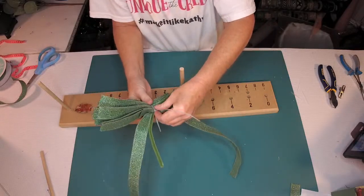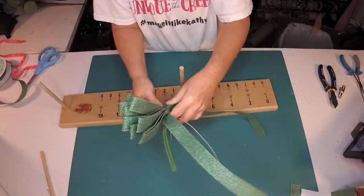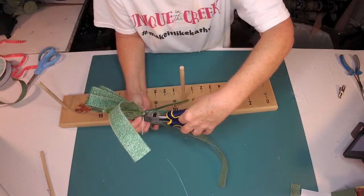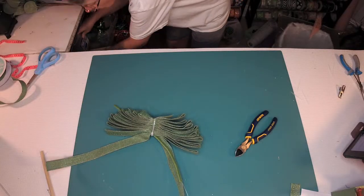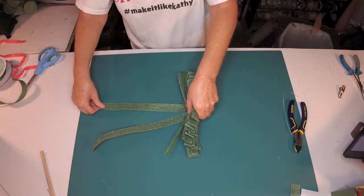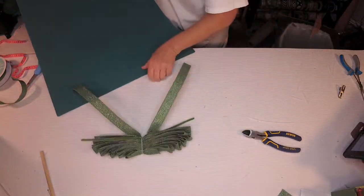All right, that seems about right to me. All right, I don't want to lose the stack, so that's as far as I'm going to go with this. I'm going to clip these off. So now what I like to do, you guys, is I like to put this, there's my tails, there's the two tails. I like to just set it right down on my board. Maybe it'll be better on the white. Yeah, it'll be better on white. Let's do that.